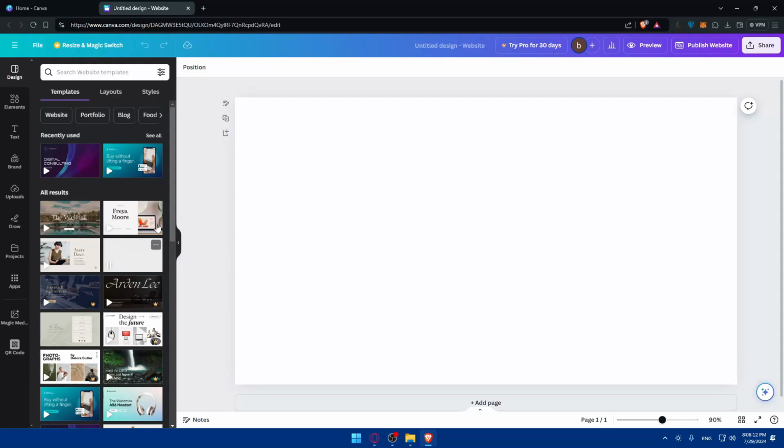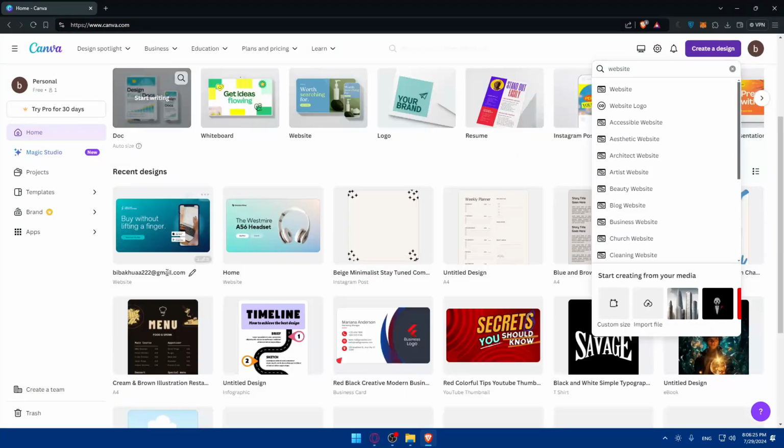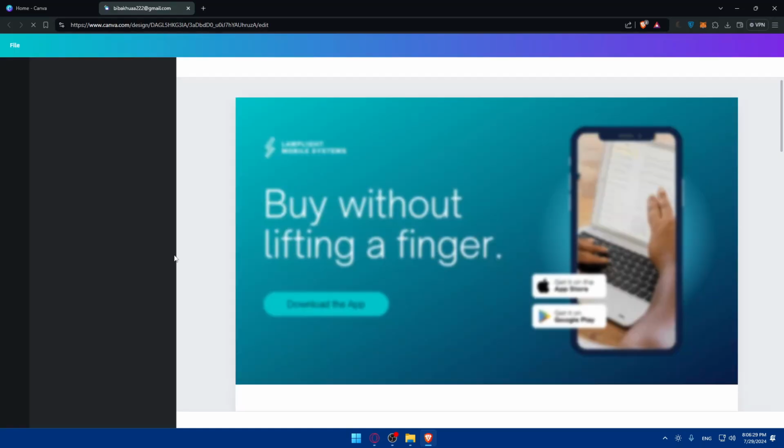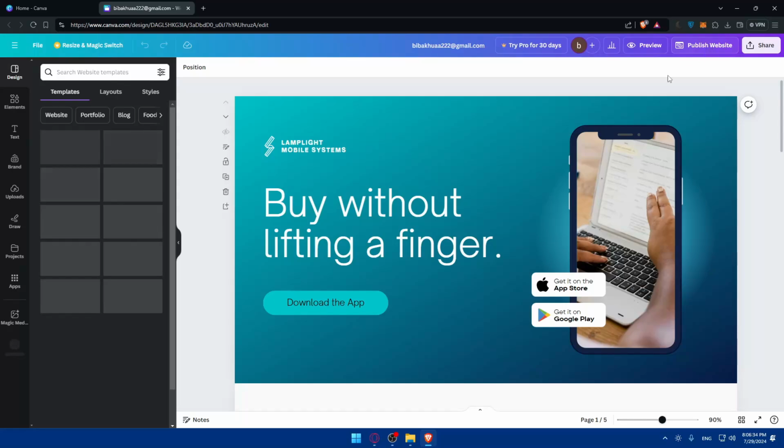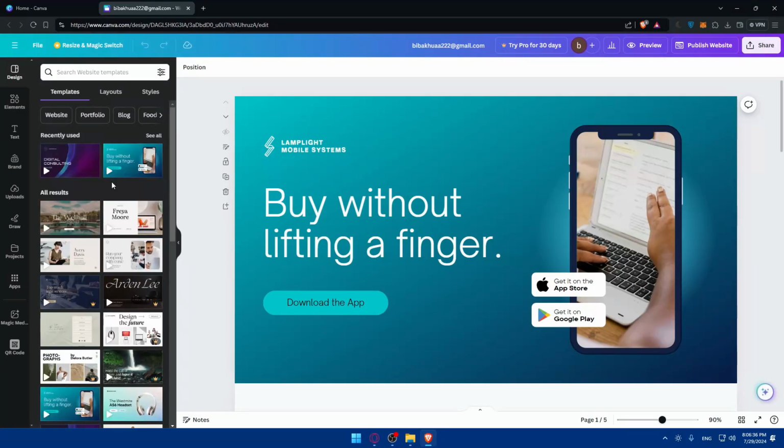Of course, make sure to not use any templates in here. Why? Because you would like to create your own template to sell, not use other people's templates. So for me, as you can see, I'm not going to do that because I'm not trying to sell anything. I'm just going to show you how. So, for example, I'll just choose one of the templates that they already have. Let's say I just choose from these templates in here. As you can see, it's already published as a website.